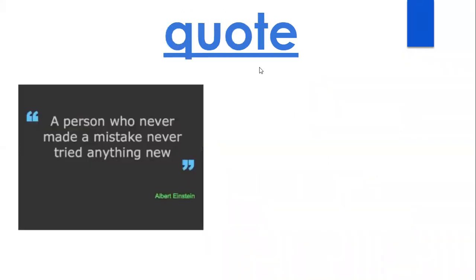All right, so we're going to look at some quotes today. Does anybody know what a quote is? Anybody know what a quote is? Abby? The quote is like a miniature word. Good idea. All right, Miss Sunny, help us out. An answer? Okay, not quite, but this is an example of a quote. I'm going to read it. A person who never made a mistake, never tried anything new, by Albert Einstein.